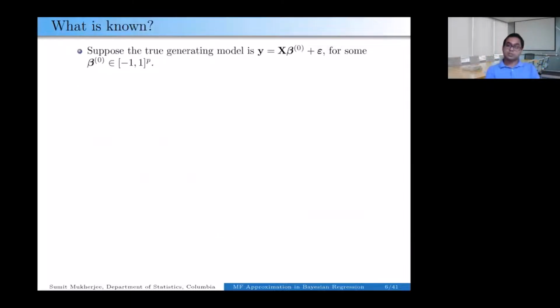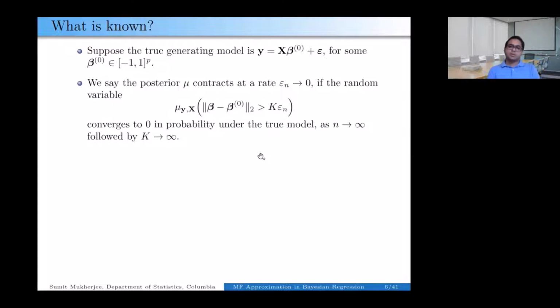And so what is known? A lot is known about this high dimensional linear regression model, or the Bayesian version of it. Here we'll just mention some of the papers which are most relevant to our work. Like I said, we are omitting a lot of references here, and there are experts in this virtual room who know much more about this topic than I do. But I'll here just present a snippet of the known results, which we felt were closest to what we did.